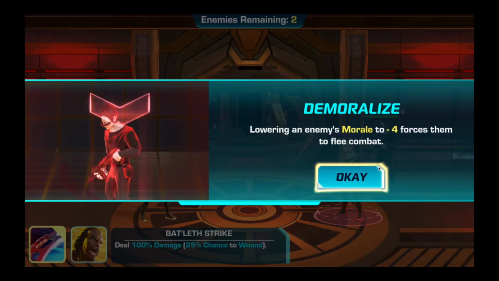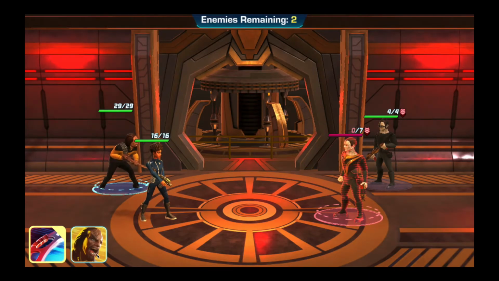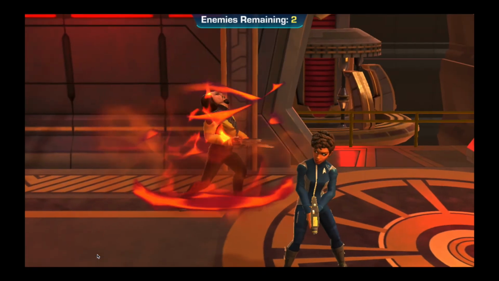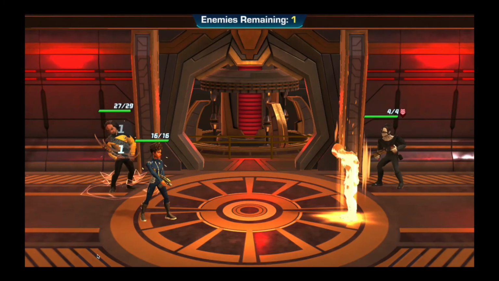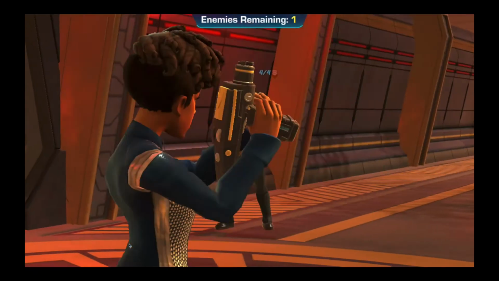Alright, lowering an enemy's morale to -4 forces them to flee combat. As you can see, this one here is no longer part of this combat cycle. Now, hopefully we can get lucky, this actually causes the enemy to become demoralized as well. There's a chance for it, so let's go ahead and see if that works. Morale down, yes! We have just one who wants to stick with us, but okay.